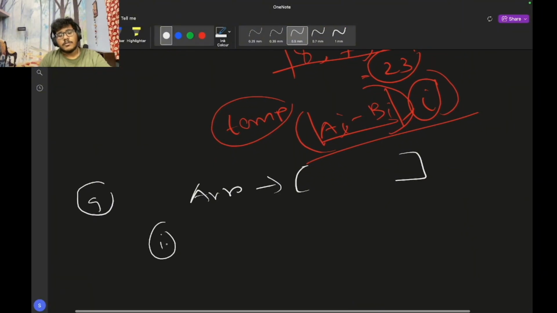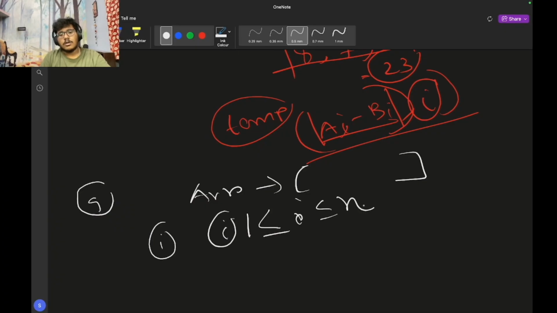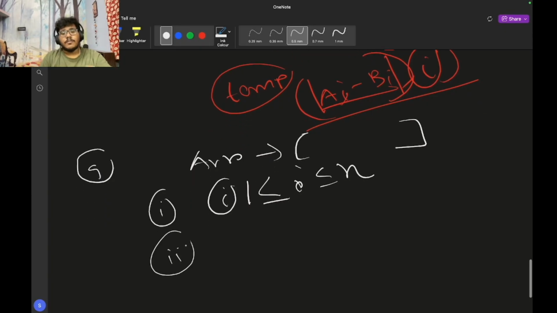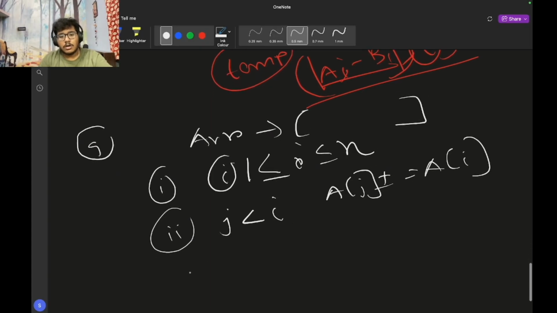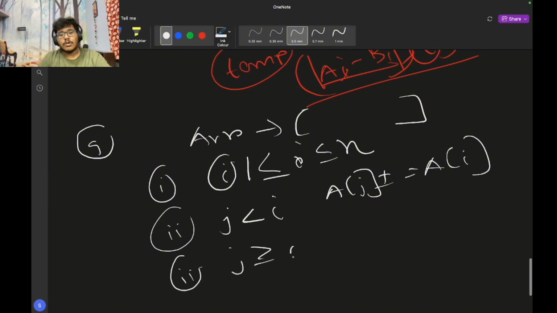Now I can perform this operation: I can choose i from 1 to n, and then for every j less than i, I will add a of i to a of j, that is a[j] plus equals a[i], and for all j greater than or equal to i, a[j] minus equals a[i].